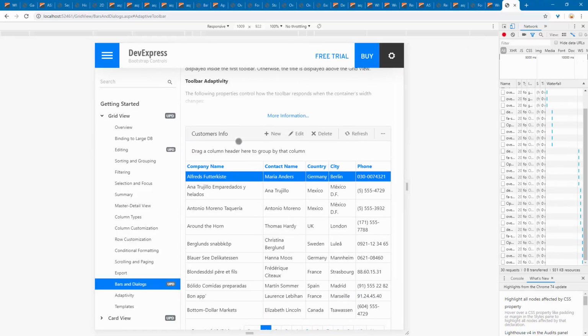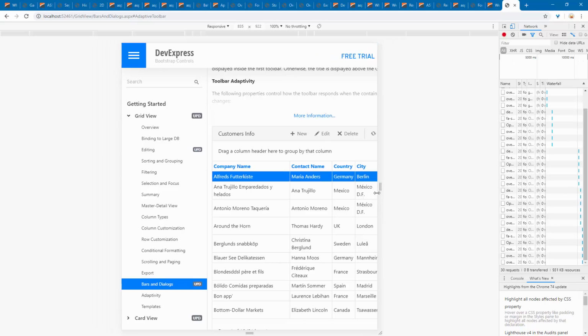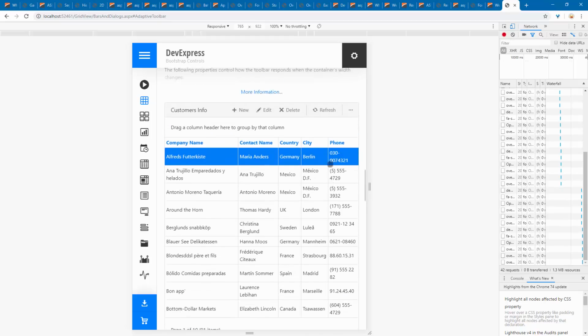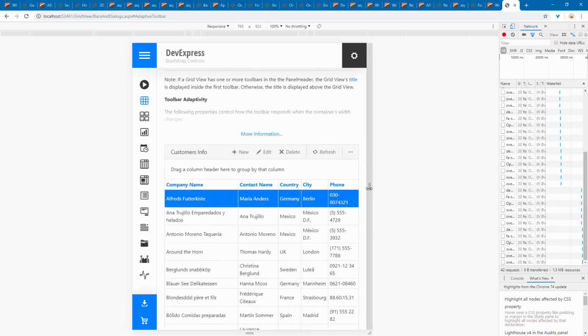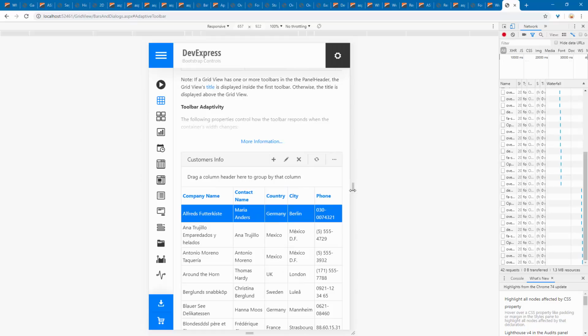You can see that I get this little button where some of the buttons that can't be placed are moved to, and you can control the hierarchy of which ones get hidden first and so forth. Also, as we keep going, you'll see that the toolbar keeps adapting, and now it's hidden the text. And it says, okay, I've got just enough for the icons, which is plenty for a small mobile screen.